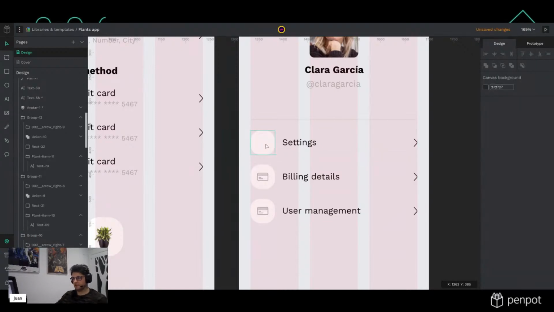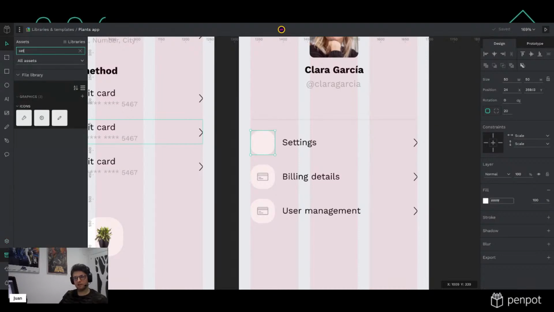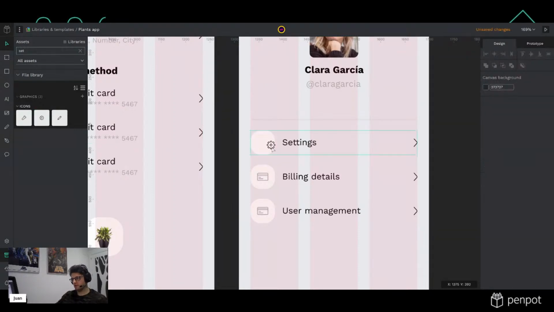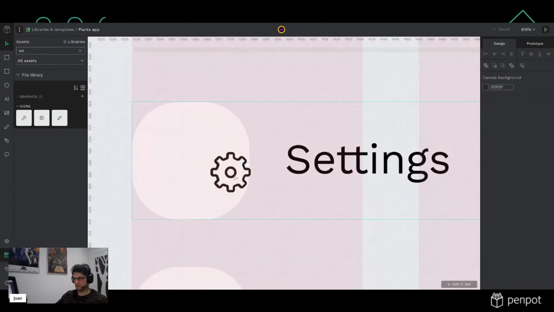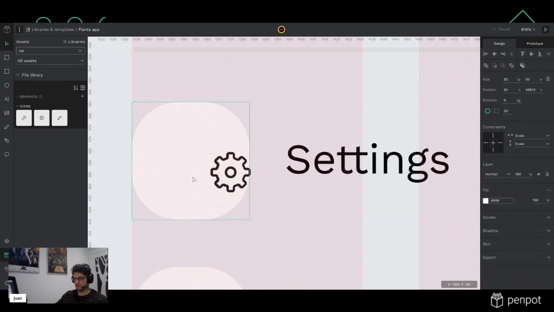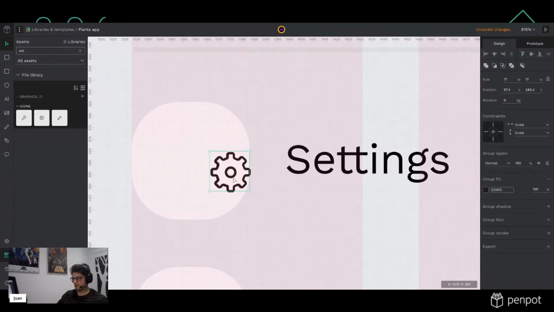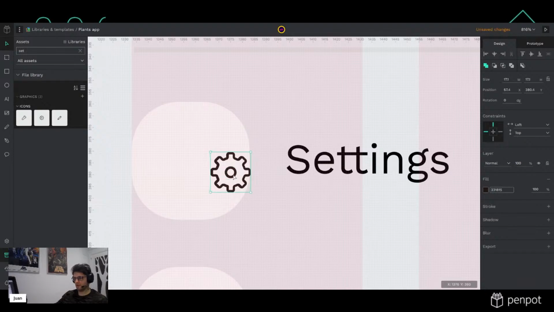let's change these icons. I'm going to look for a setting. Nice. Doing all this stuff. Boom.